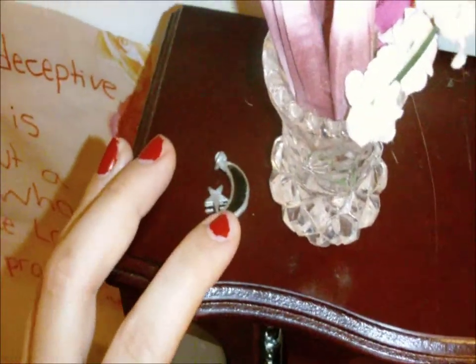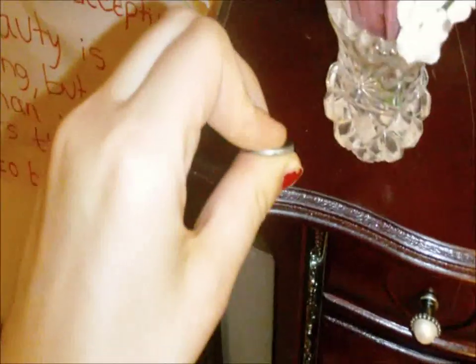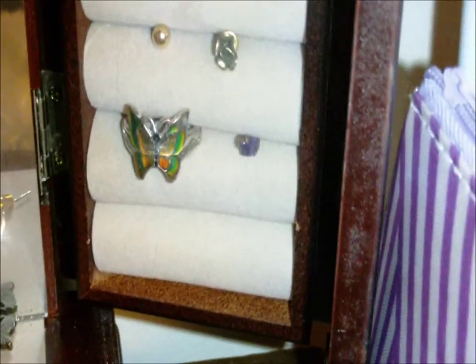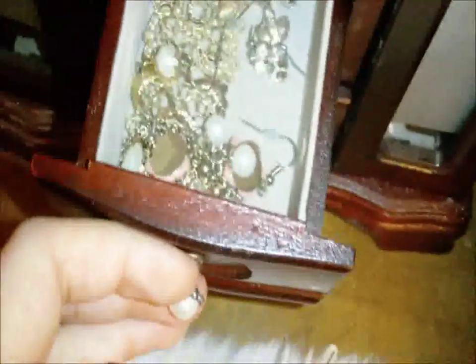I have a charm my sister gave me — it's like a mood necklace that changes color with your mood. See, it changed from blue to green! This is a little jewelry holder my grandma gave me — you're supposed to put rings on top but I put rings inside and necklaces. I have earrings I wear every day, more earring studs, a mood ring butterfly, and more necklaces. In the drawers: rubber bands for braids in my hair, bobby pins and clips, zebra print earrings from my best friend, and more earrings all from Forever 21.